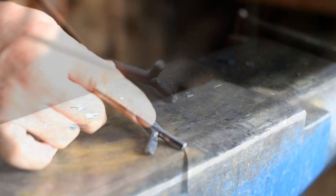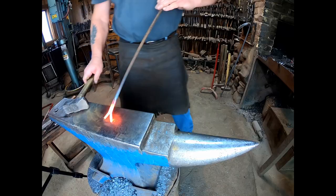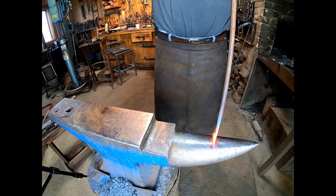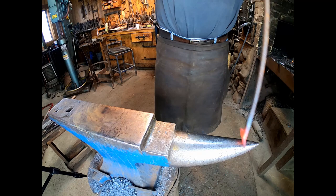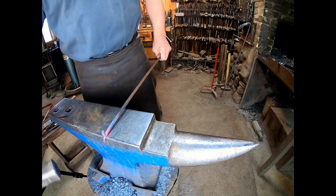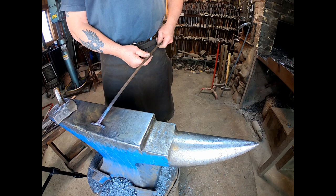Now we're going to take another heat. We need to bend these little legs open, so we'll go over here to the horn and tap on this and spread those open. There, we've got them spread apart.